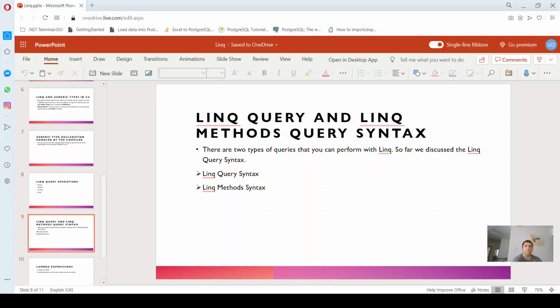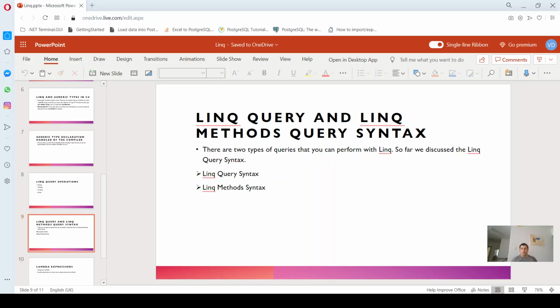Welcome back again. In this session, we'll be discussing what Linq query and Linq methods are and what their syntax is. So far, to write our queries, we've been using the Linq query syntax approach.